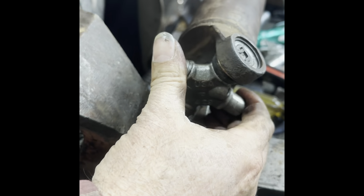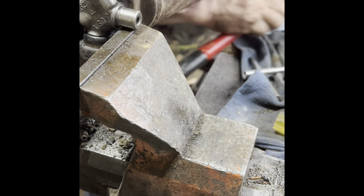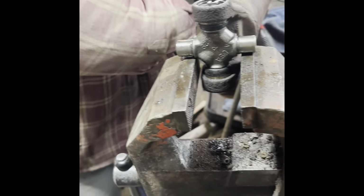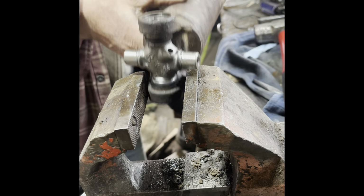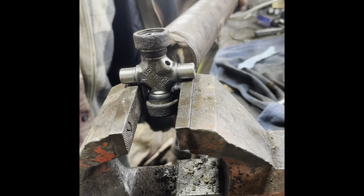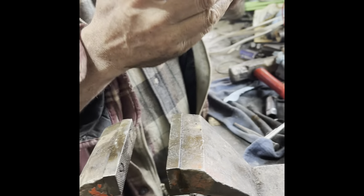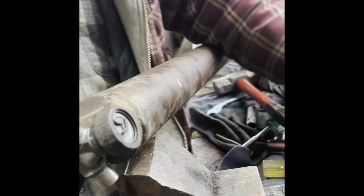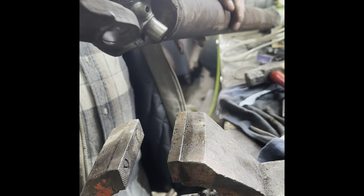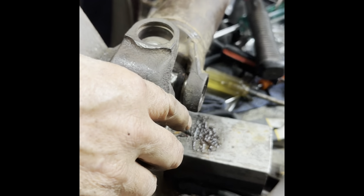Now she's really stiff. So what we're gonna do, tip her up this way. I'm gonna give her a bump there. Why? Go over this way, and give it a bump there. Why? Because that loosens this back up. Oh, okay. Now we can do this end. Put that in. We're just going to do the same thing we did on the other side. This one's a little bit trickier.